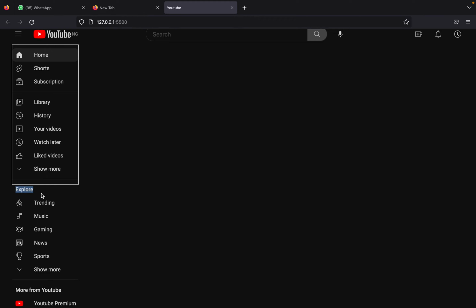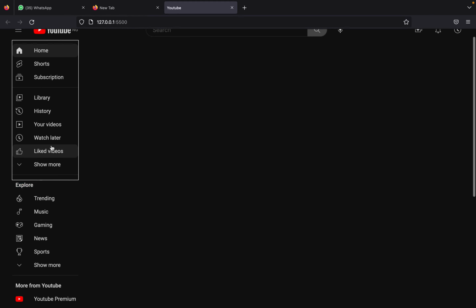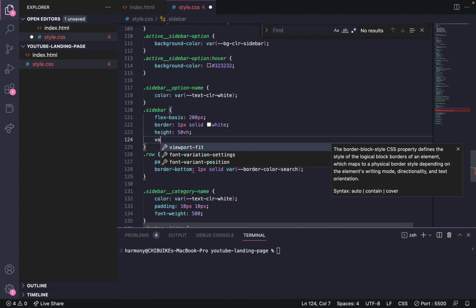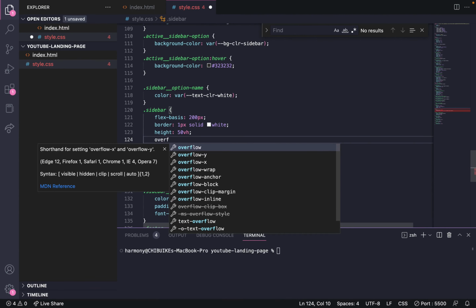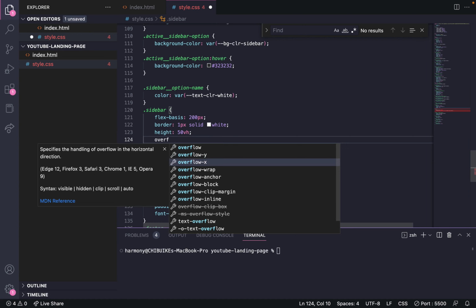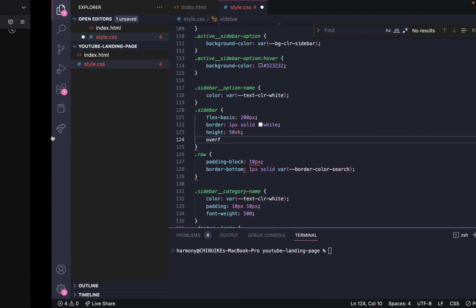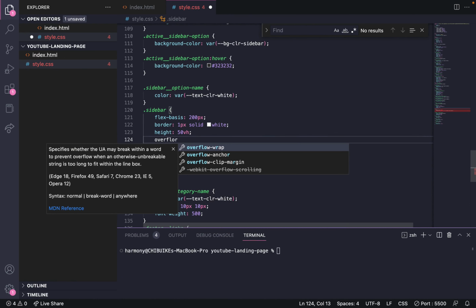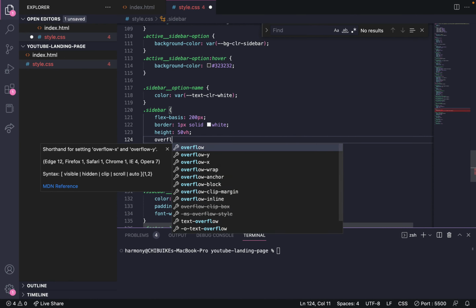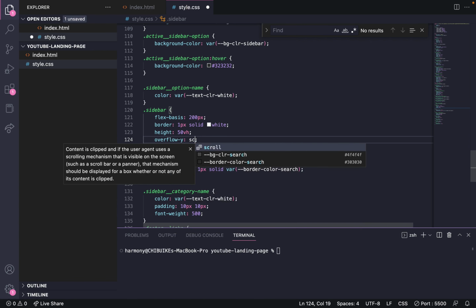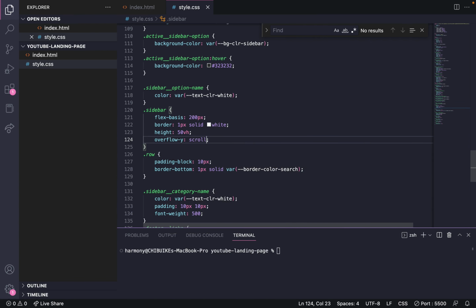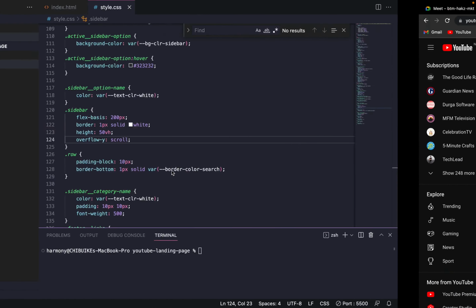So to make them only visible when we scroll, we have to add the property overflow-y. Overflow-y means that anything that is overflowing in the y-axis, the y-axis meaning the vertical axis, we want it to scroll.